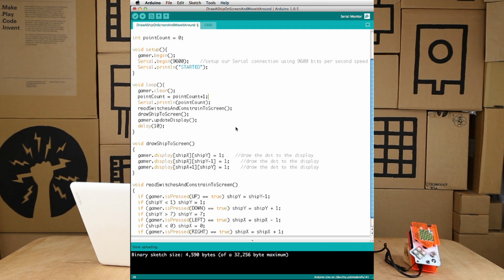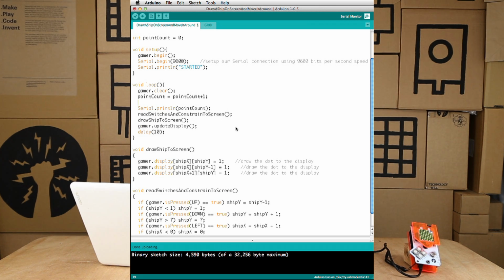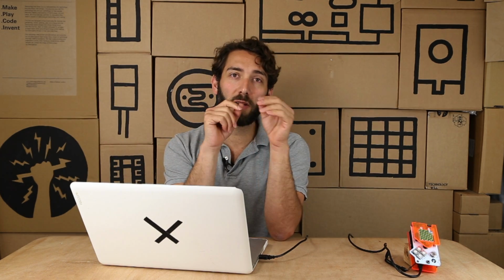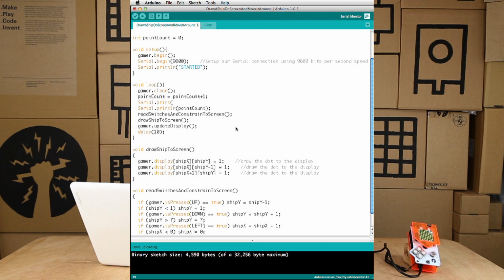Let's say we want to give ourselves something a little bit more useful as information about that value I've just printed. So remember, I just said we're printing the variable value, not the name of the variable. What happens if we want to print the name of the variable and the variable value so that when we're reading it, it makes a lot more sense to us? What we would do is use a slightly different function on serial, which is the print function. What print does is it prints whatever you tell it to, and then it stops there. And if you print something else, it carries on from where it left off. So essentially, it leaves the position of the last print in that same position.